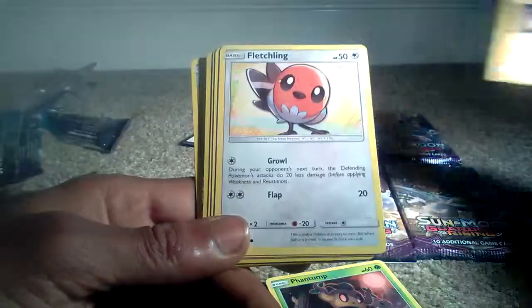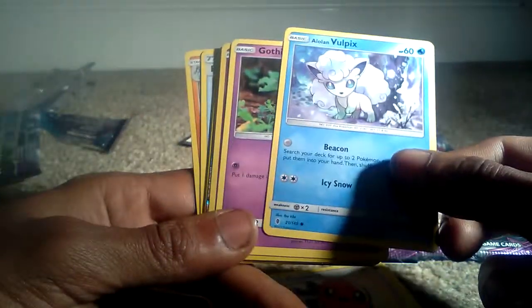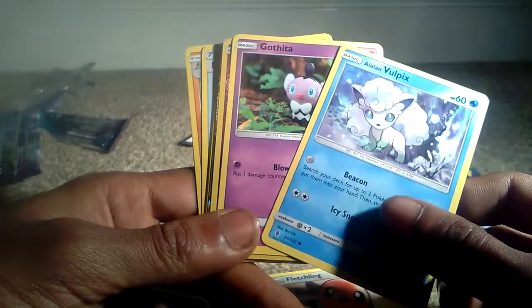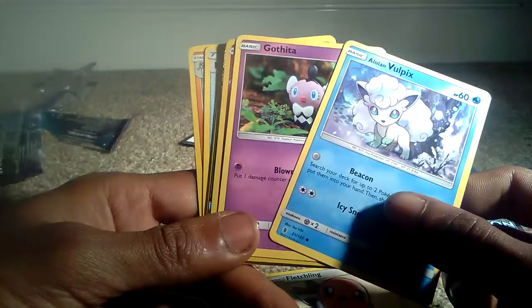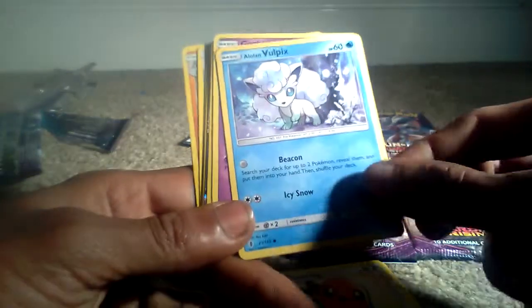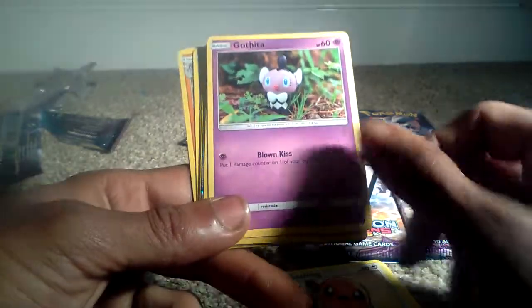Okay, so we've got four more packs to go. Haven't got any GXs or EXs yet, but I'm hoping for something decent. So, Phantom, Machop, which is a Gen 1, Fletchling, Alolan Vulpix, which is a Gen 1. Oh my god, I can already see something really cool, and I don't know what it is, and I'm really excited now. So I'm going to make you all wait until the end of the video, because I'm nice like that. So Alolan Vulpix. Oh look, we got a Gothita, that's amazing.